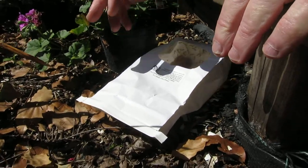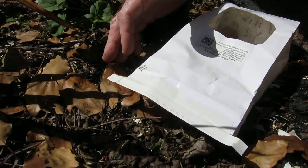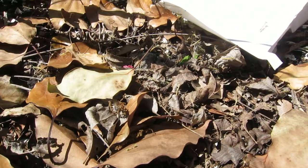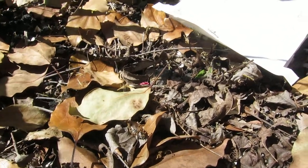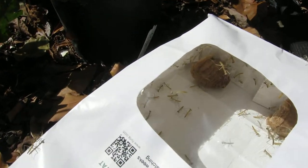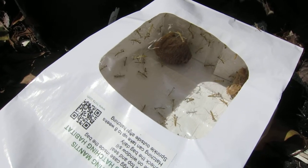So tell everyone about the egg case. Well, you don't know they're hatching unless you actually see them hatching, because the egg case doesn't really change — other than you see a lot of praying mantises start coming out. So we've been keeping it in the bag so that we can see it.